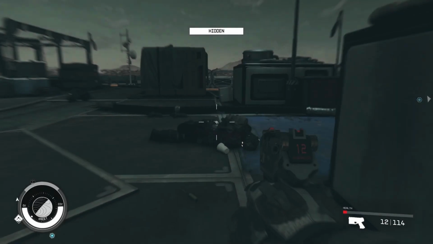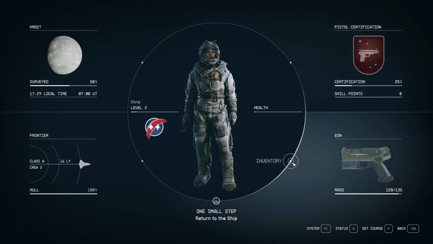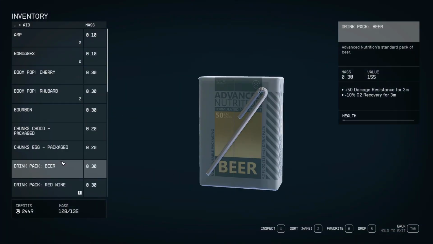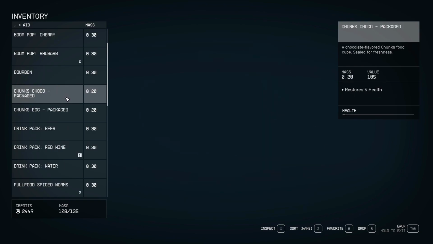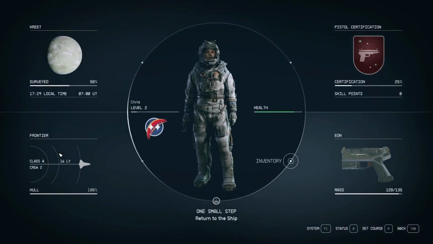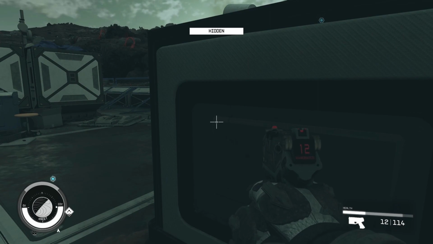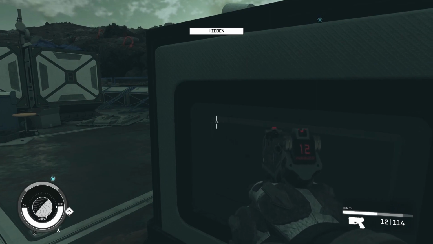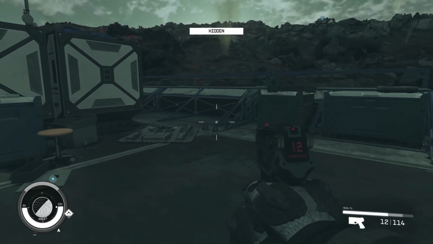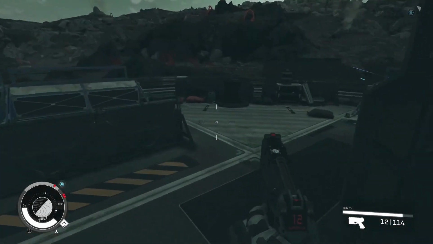All right. What just happened? I do not feel pain. What? What just happened? All right, I'll take some med packs. Yes. Thank you. Actually, health stuff works like in Fallout 4. I see that. How can I get closer to them?